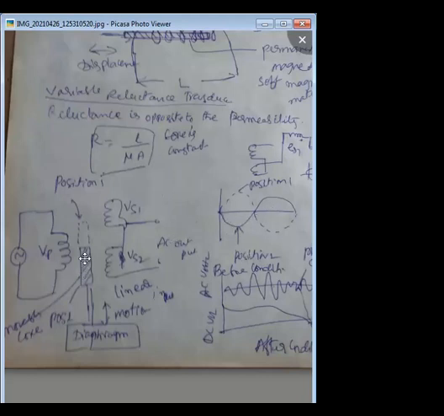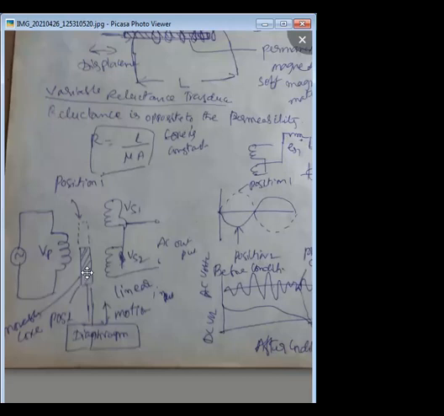So here, consider initially this core is in between the two secondary windings, at equal distance. In such a situation, when we apply the carrier signal at the primary winding, it produces magnetic flux. That magnetic flux crosses through the secondary windings, and due to that the EMF will be induced in the two secondary windings.